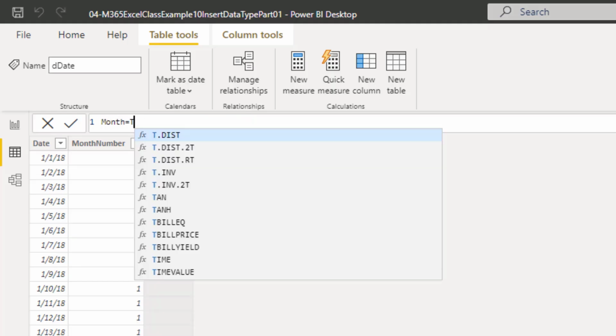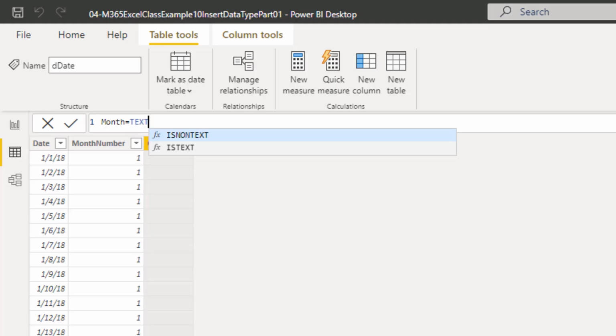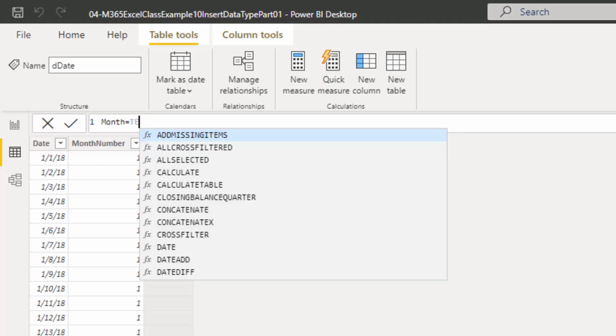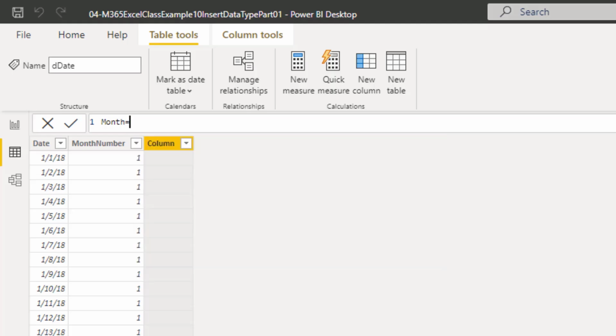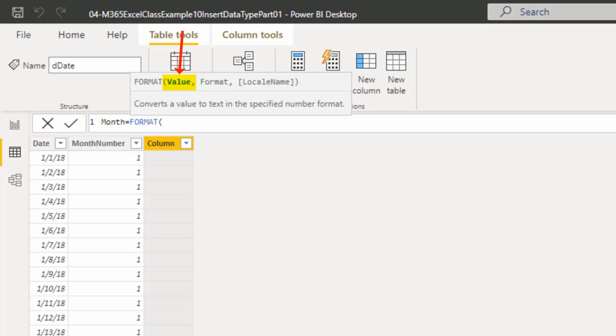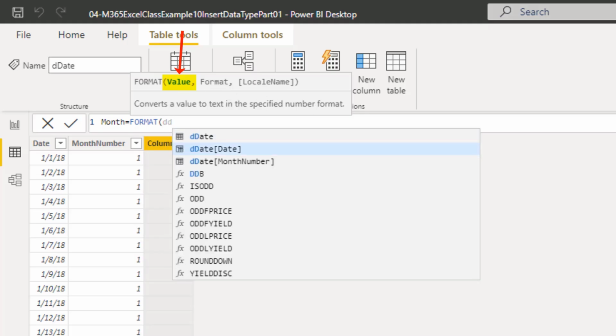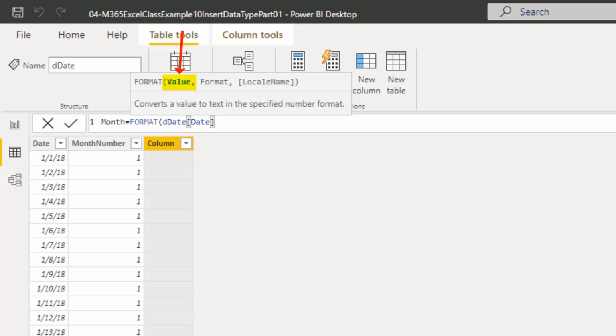And whereas over in Excel, you use the text function to create a month name or other possibilities like day name, over here in DAX, they decided not to call it text. They call it format. And so what format will do, we put a value in DD down arrow, tab to get the full date column.